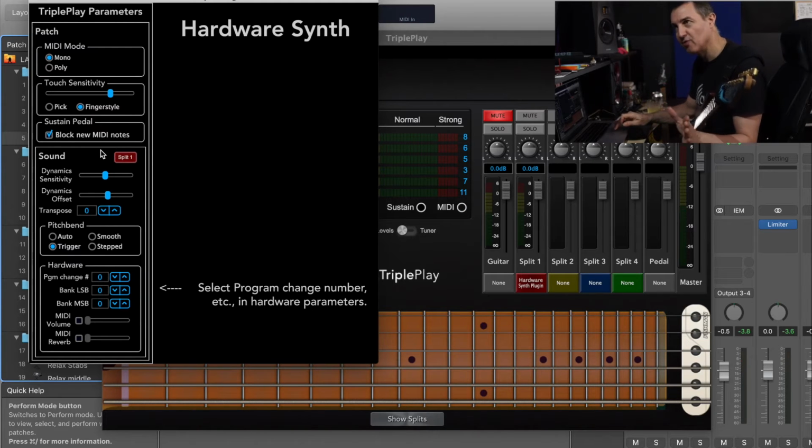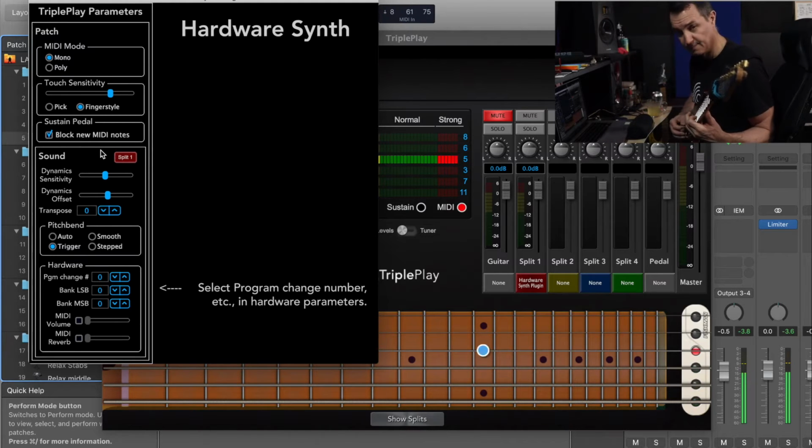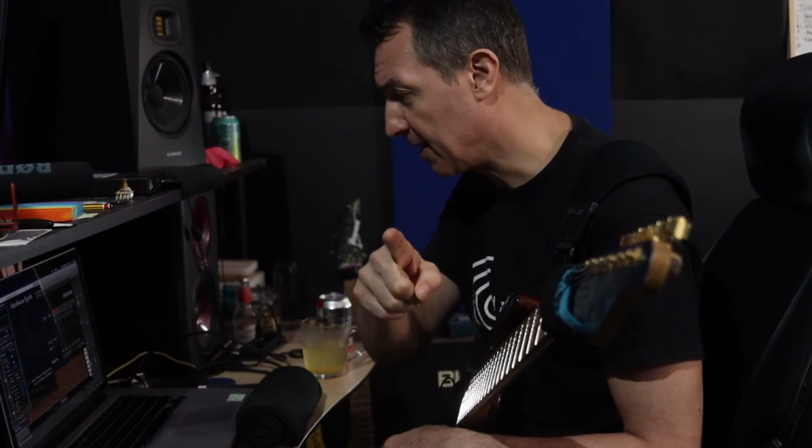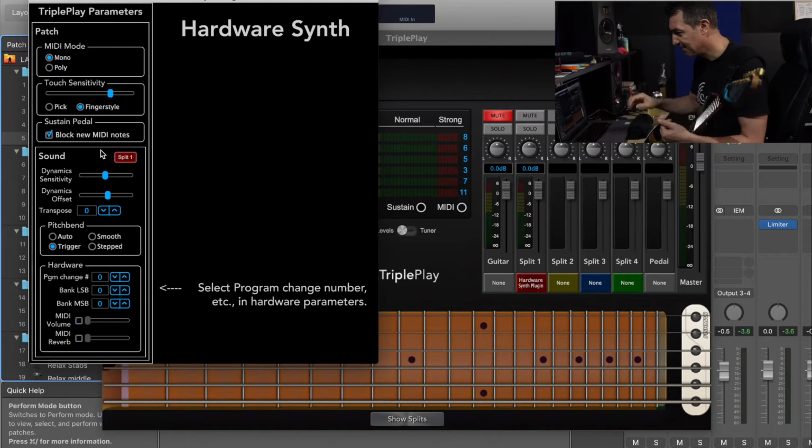Sometimes you want that if you've got a piano sound, or you're doing a church organ, something like that, if you're playing Toccata and Fugue in a church, for example. Why they would hire a synth guitar player to play Toccata and Fugue in a church, I don't know, but stranger things have happened. So, onto the sound.